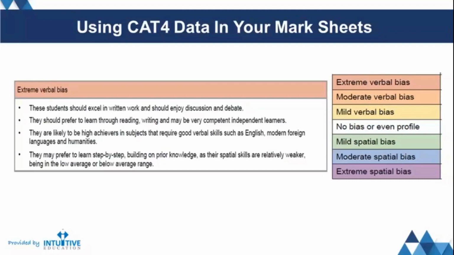If we look at spatial, a child who perhaps has a spatial bias, from the point of view of an international inspection, I know that recently schools have been questioned quite heavily on their CAT4 data. And when it comes to spatial, we have had teachers of STEM subjects asked quite a lot about who their moderate students are with a moderate spatial bias, or who the students are with extreme spatial, and what the teachers are doing about it, how they are addressing those spatial bias. What additional things are they doing for those students?